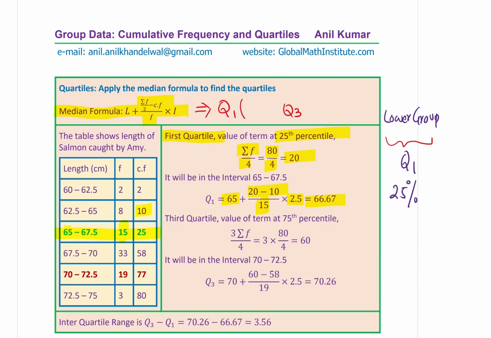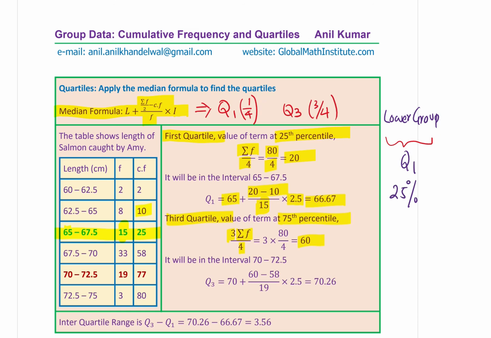So for Q1, the only thing is we have to divide by 4. And for Q3, we have to multiply by 3/4. That is it. So the same formula can work for us to calculate Q1 and Q3. Let's once again see, how do we find the third quartile? We'll apply the same method which we did for the first quartile. Third quartile really means we are looking for the 75th percentile. So 3 over 4 of the total number of elements will give us the position of 60.